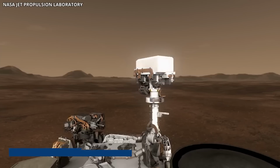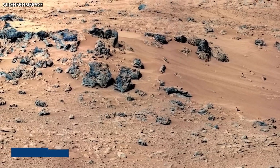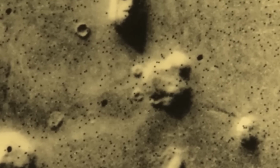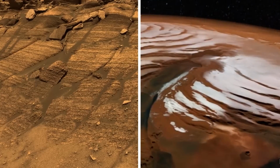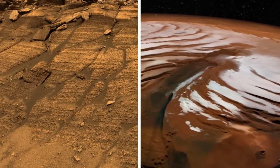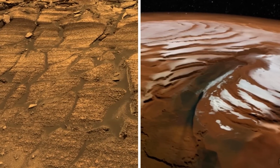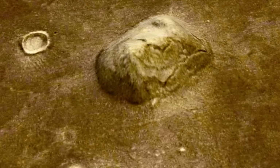A more recent optical illusion on the Martian surface was when NASA's Curiosity rover photographed what could only be termed as a rodent on the surface of Mars. The image was taken over the region of Mars known as Rocknest in 2012, and as you can clearly see, the object appears to be some sort of rodent with a small head and a tiny limb protruding from the side. Understandably, it spurred wide attention at the possibility of some sort of indigenous rodent surviving on the cold, icy surface of Mars. But upon further analysis, it turned out that the newly discovered rodent was nothing more than just another rock with a weird formation.